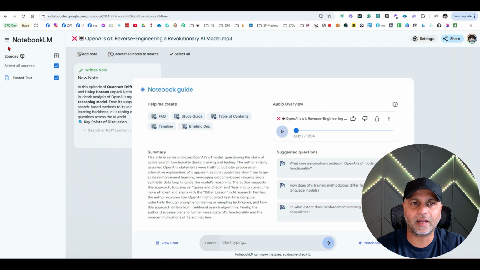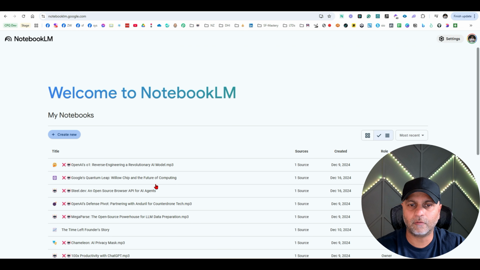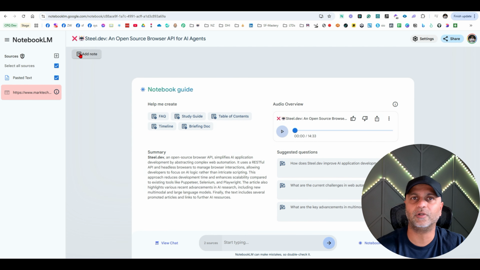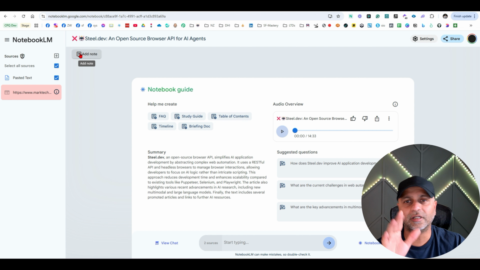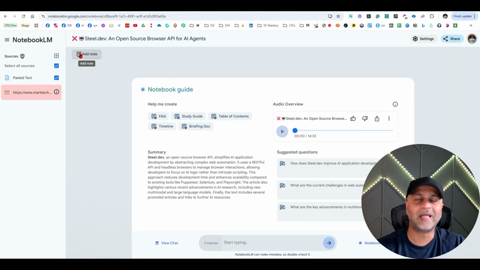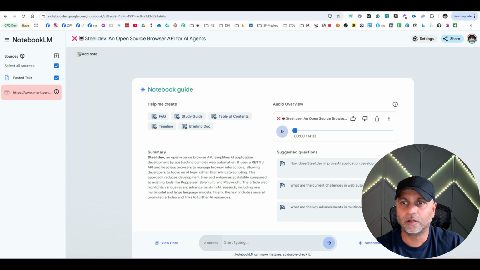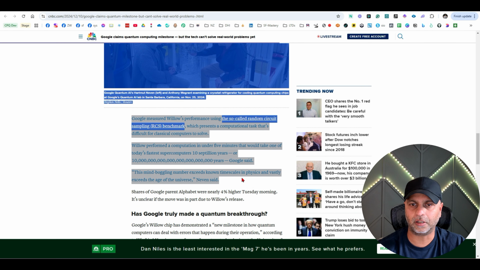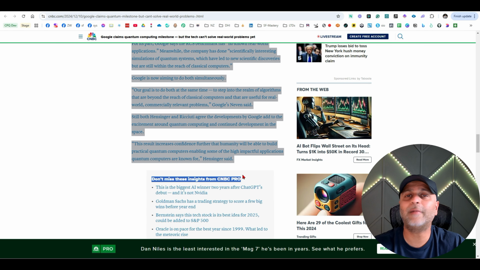So let's go back to my notebook here. And what I want to do is finally show you the new one. You can see this is the one we created ourselves. Actually, there is one more bonus tip I want to throw in here. Whenever you're pasting a text, especially if that text is something that Google doesn't know where it came from. So for example, if I was to go in here and simply copy and paste this article by highlighting it, Google might not know that this came from CNBC.